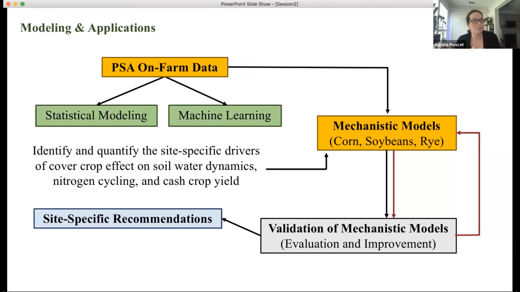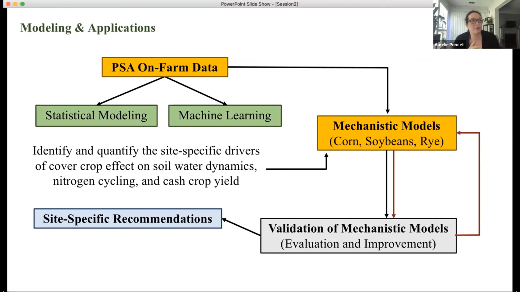Then we will use our decision support tool to provide recommendations to growers to maximize the effect of cover crops on soil water dynamics in their field. So we will base our recommendation on the level of expertise of a grower, their present cover crop management strategy, and the soil variability they have across the farm to try to help them benefit from cover crops over time without forcing them to drastically change their management strategy, which would increase the risk associated with cover crop adoption. So we're going to try to limit that risk by providing them with a case-by-case recommendation.